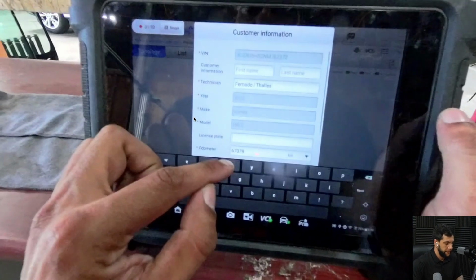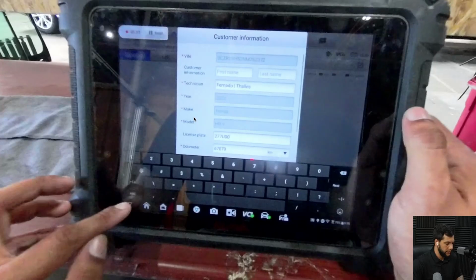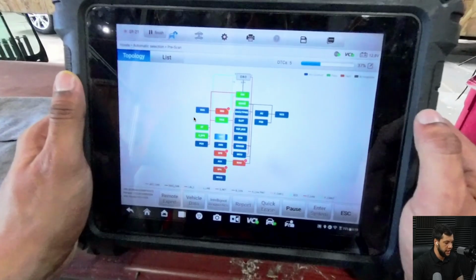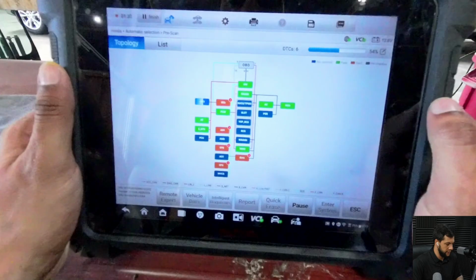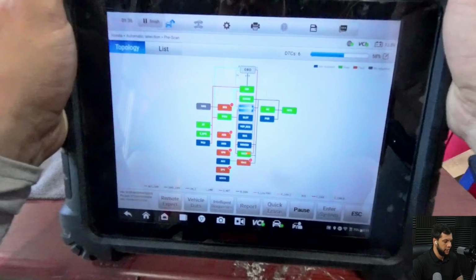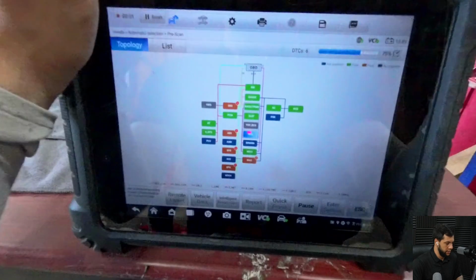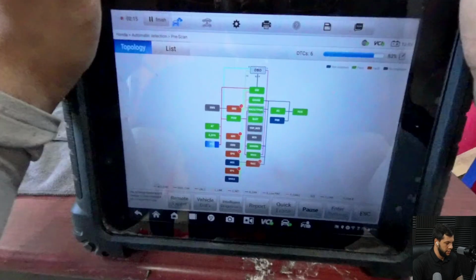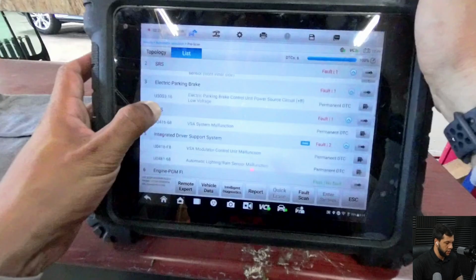Okay, so here I will write down the license. You guys don't need to see that. And here it is doing the pre-scan. Let me see if I can advance this a little bit. All right, a little bit more. Still doing it. All right, once it finished, it's showing all the errors on the car.